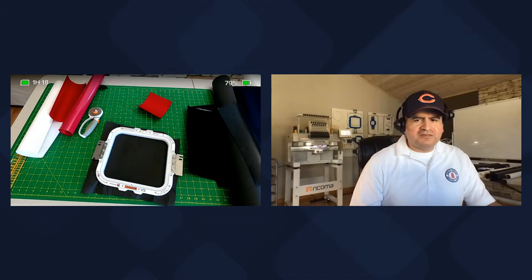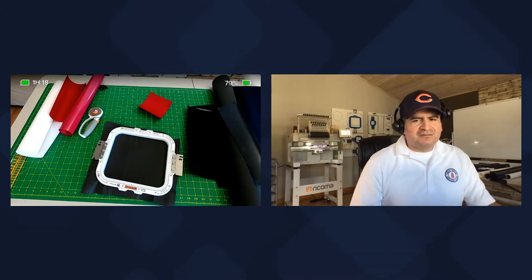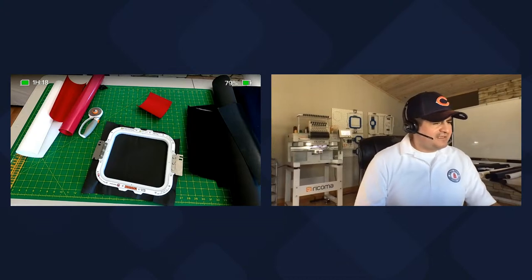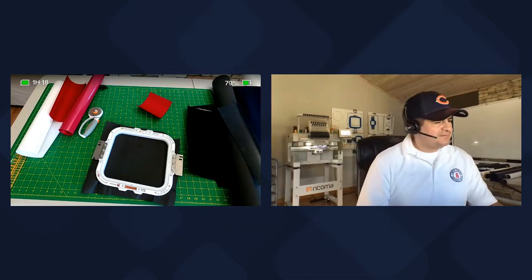All right. And then this is a good question. I'm just saving the file onto my USB. And then Bevy Jean: so you're using tearaway instead of cutaway, even though it would be on clothing? The reason why I'm using tearaway right now is I'm just using this stitch right here to cut my twill. So this is not going onto the actual garment.